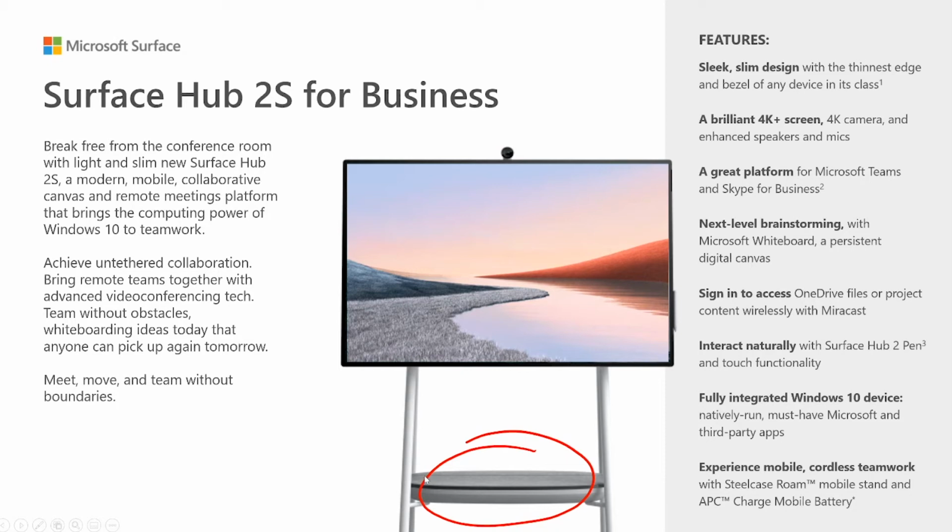So if you want to do something in the canteen or out on the office floor, and again, with these new variants and everything, I think there are a lot of people that are reluctant to sit in small meeting rooms. So being able to have a device that you can just wheel out into a large space where people can still be involved, still see what's going on, but at the same time still socially distance themselves, this has been an incredibly popular product.